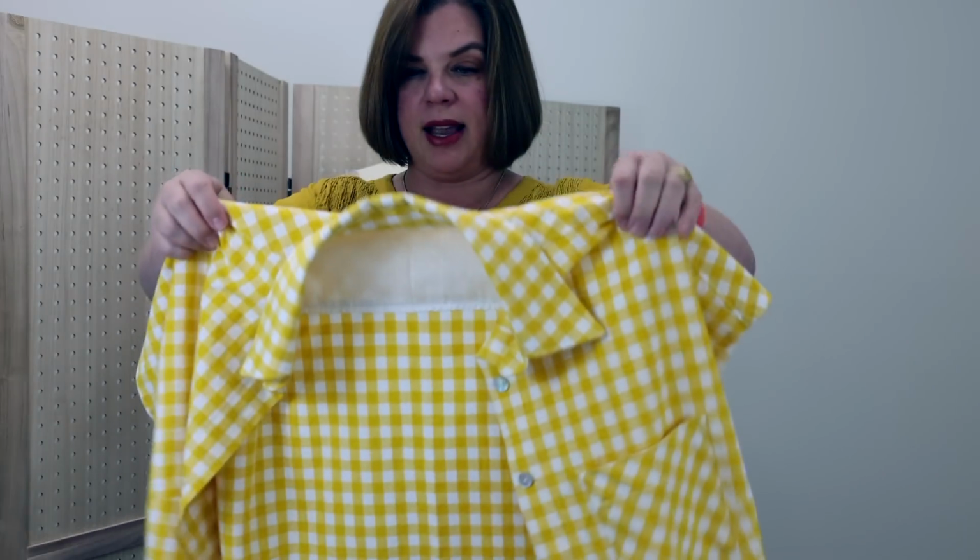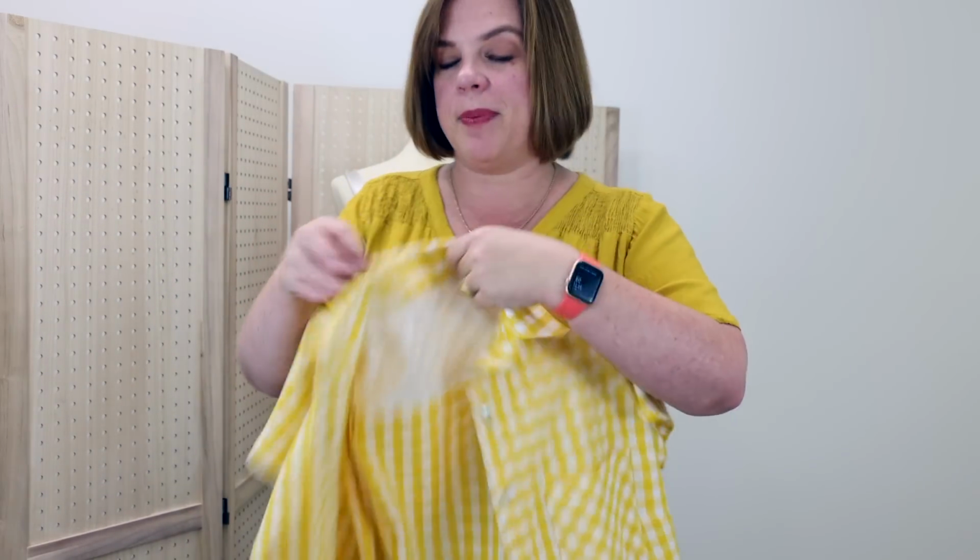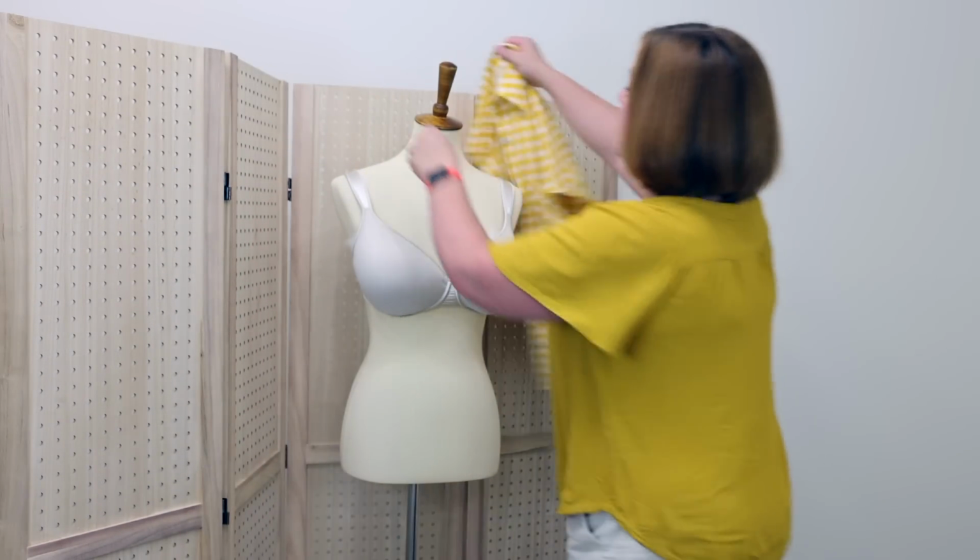What else can I say about this? This shirt just makes me so happy. I'm just so glad that I got it made up.